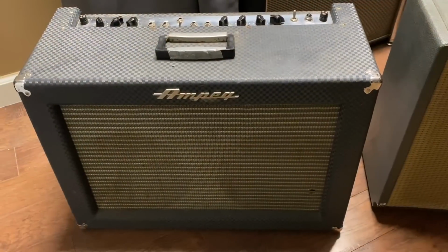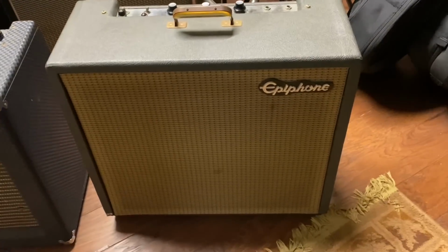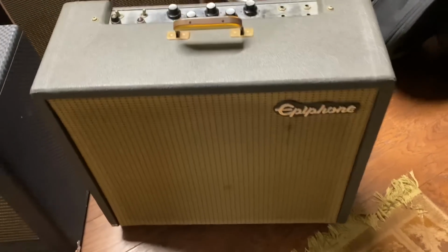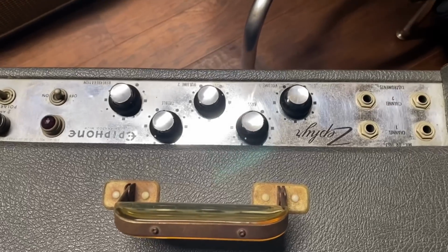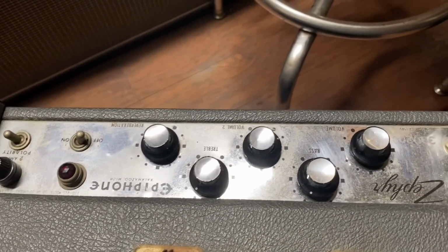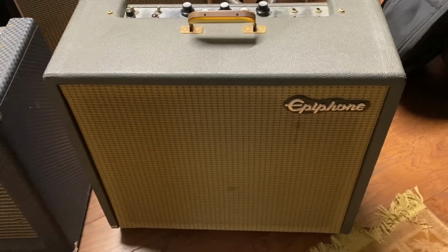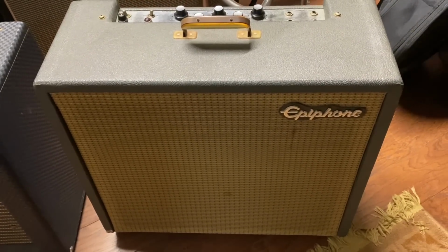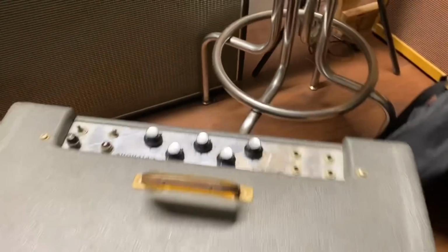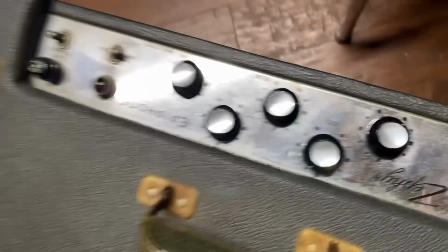There you go. And here are two cool old amps that are up on the sale block. This is an early 60s Epiphone Zephyr with a single 12. It's got reverb and it sounds awesome. You guys have heard this in some of my earlier videos. It's got an old Jensen in it. I'll show you here. And Ebo's looked at this one. He's been through it. It's running great.